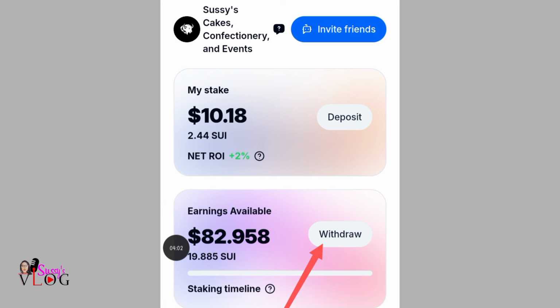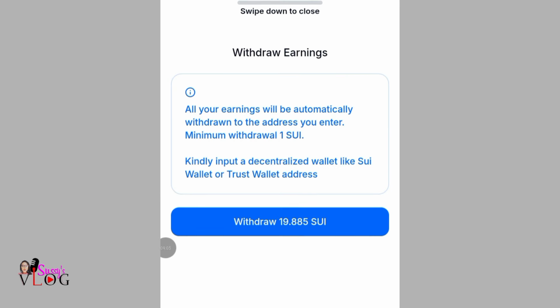I'm going to now come back here and click on withdraw. Once I click on withdraw, it brings me back here, and I'll click on this withdraw. Now I have 19.855 CU to withdraw, but they're not going to give me this 19.855 CU. Why? Because this investment runs for a time frame of 100 days, but you can withdraw some percentage out of your investments or out of your earnings before the end of the 100 days.